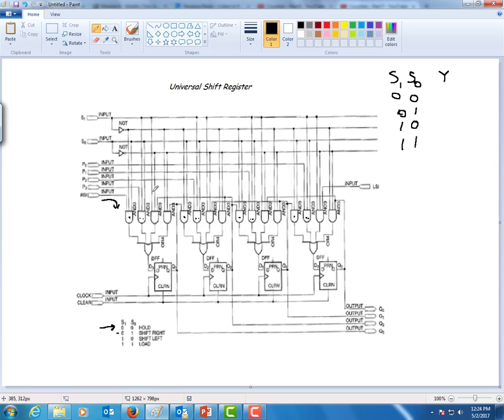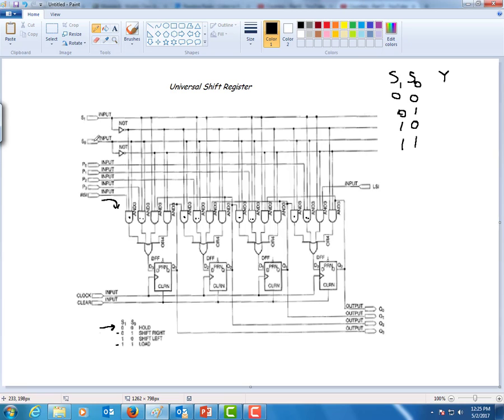Now if you follow these up, this one for example, S0, it goes right to S0, right? So S0 would have to be high, and this one, it goes right to S1, right? So S0 and S1 both have to be high to enable this gate. Well, what do we have here? If they're both 1, 1, we're looking at this right here, aren't we? We're looking at that one.